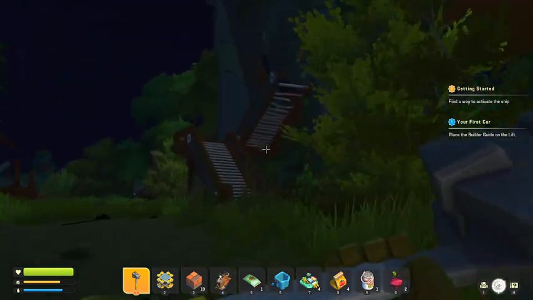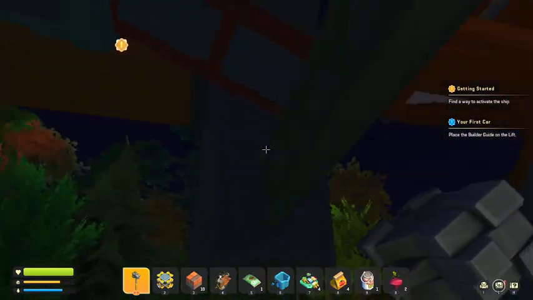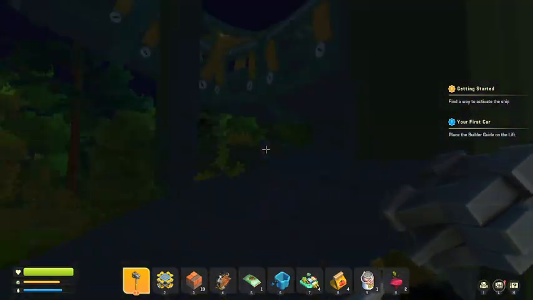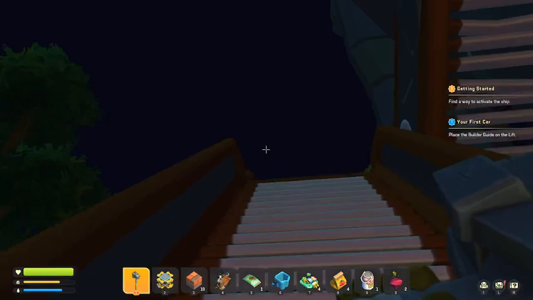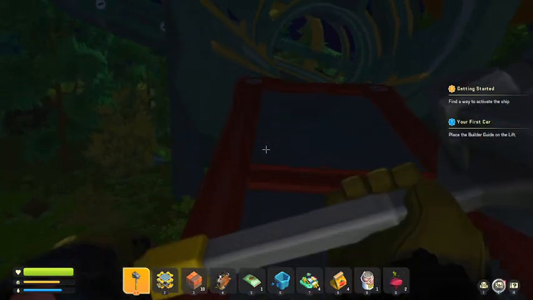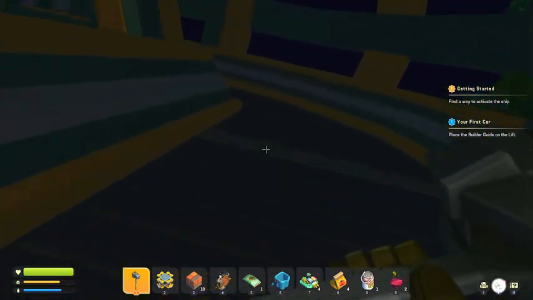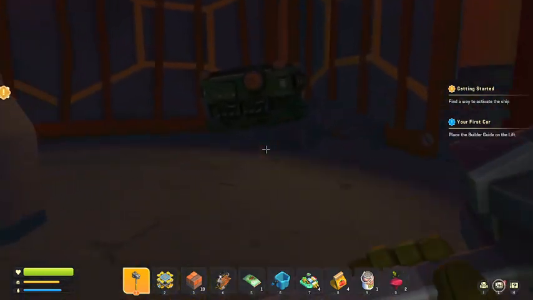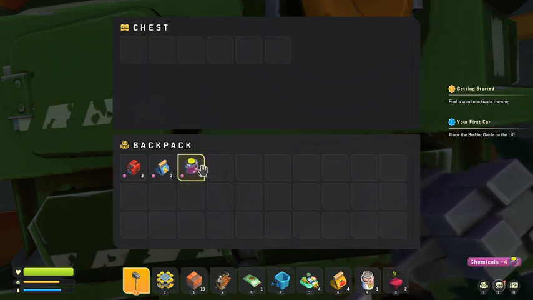What the heck is this? The battery's all the way up there, which is a problem because to get up there, I take the broken stairwell. I need that battery though. Bro, what the heck? I'll take that.